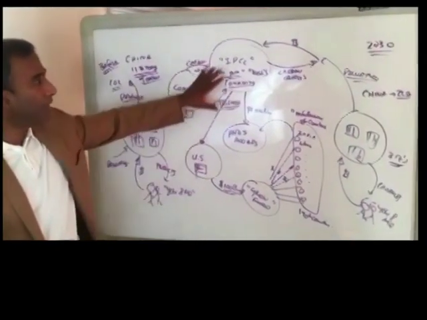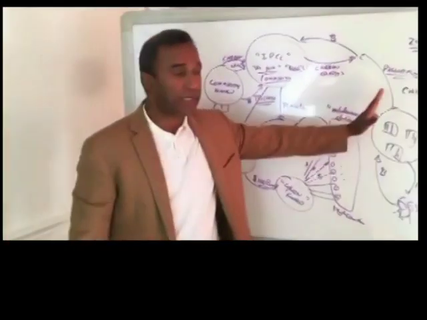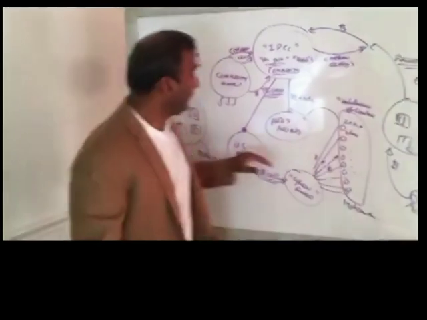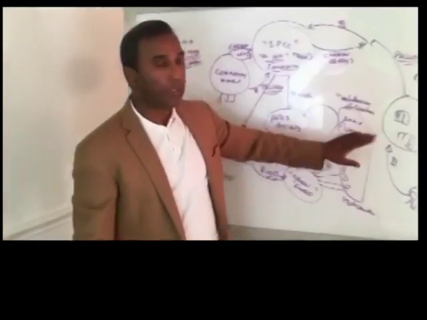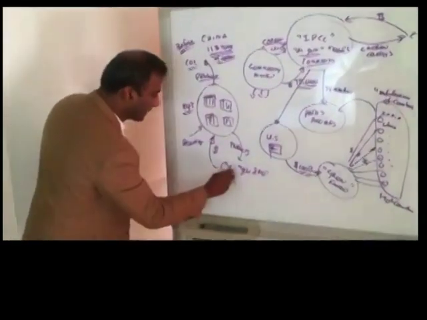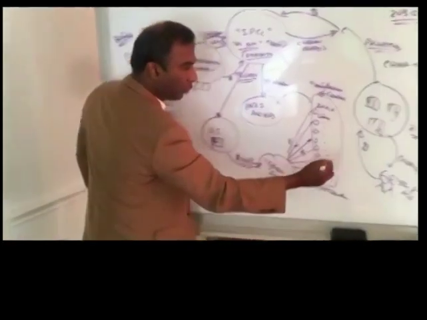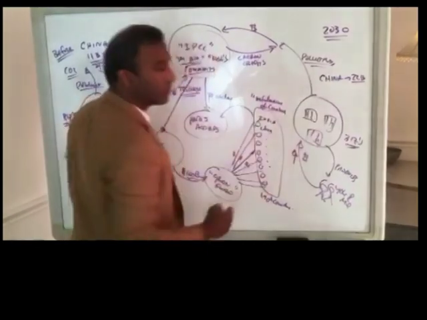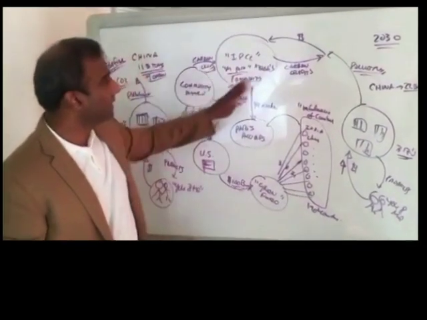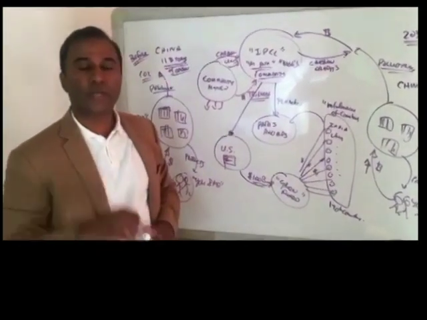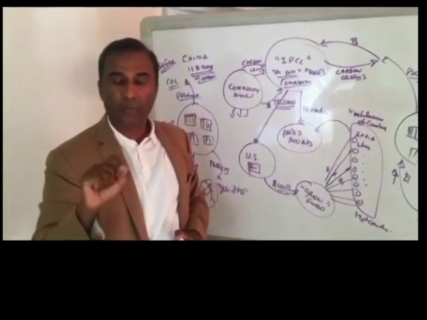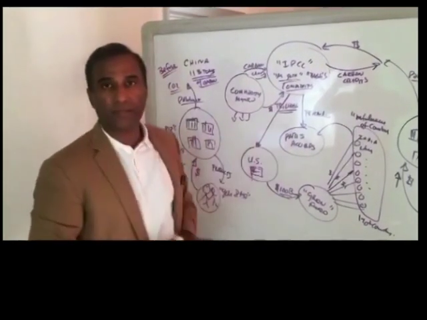This entire process really profits this group. The reality is China is going to continue to pollute 2x, 200% more. India also gets to pollute from 2 billion to 4 billion. We're going to drop our carbon emissions from 5 billion to 4 billion. So this entire process is really a big racket. In the future, we're actually going to pay more for products. Businesses are going to be charged more, paying taxes. Each consumer's product is going to go up. These guys up here are the ones who are going to make money. Extremely good that Donald Trump pulled out of this. This was a patriotic thing to do. We need to start really exposing the mainstream media and the elite academics who are actually behind this. Thank you.